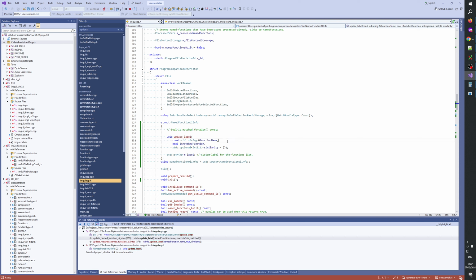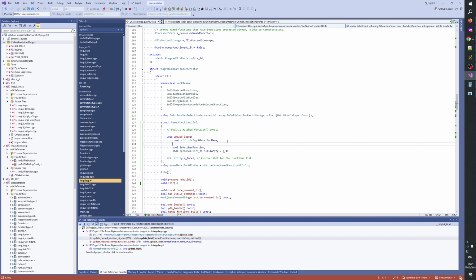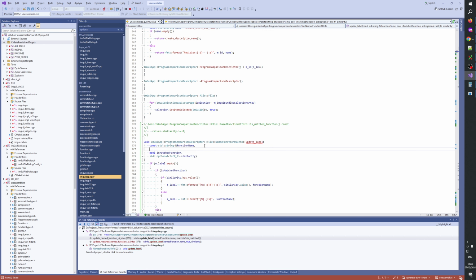Okay, how about we pass uint32 ID, just call it function ID, can be anything. Okay, function ID, there we go.